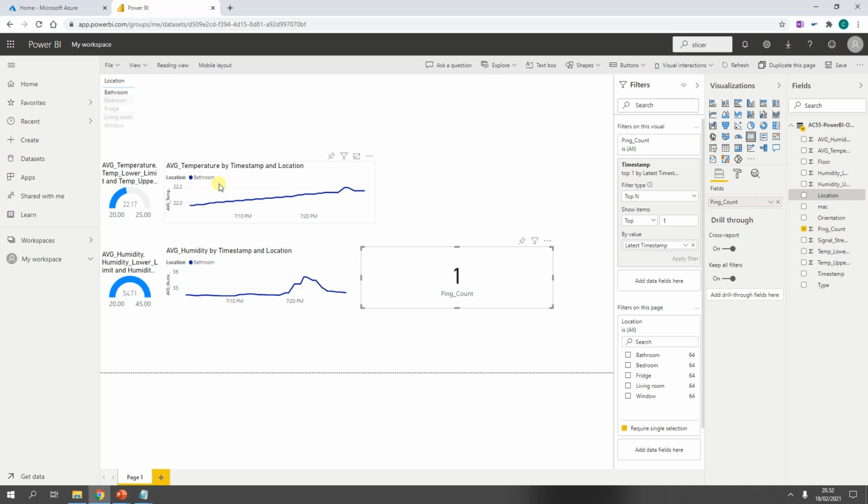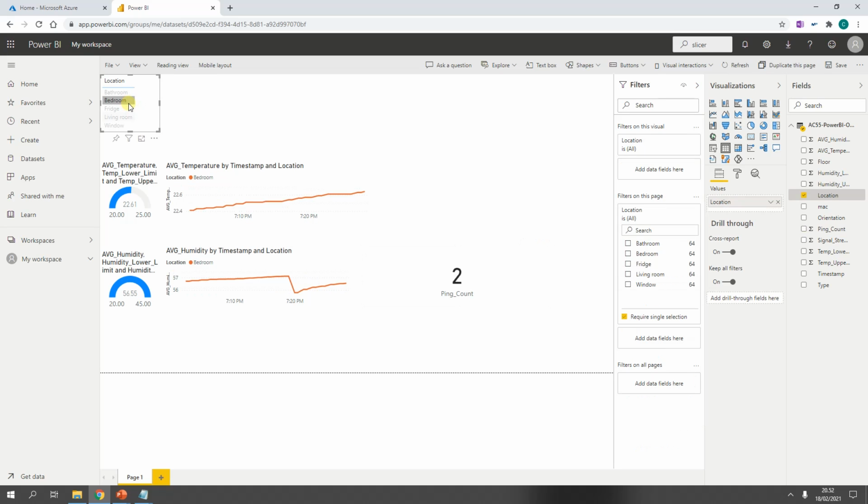So what we're measuring here is the number of unique signals sent from my sensors via the gateway to IoT Hub and through Stream Analytics, which then aggregates and counts in tumbling windows of 30 seconds. So for most of these, I should only get one ping count per 30 seconds, and that would be unique values.